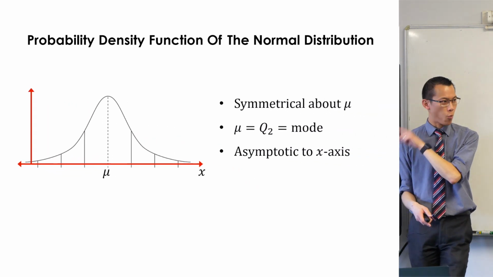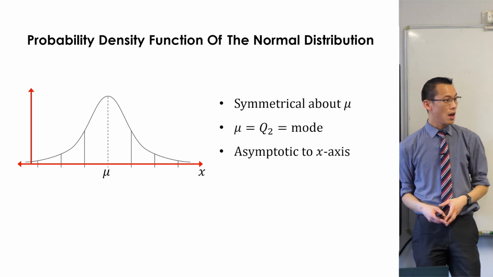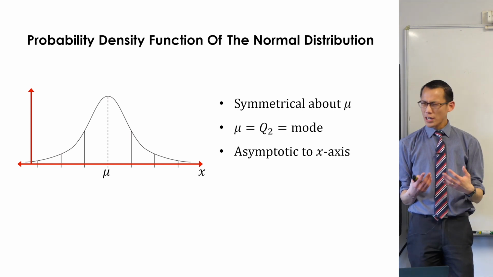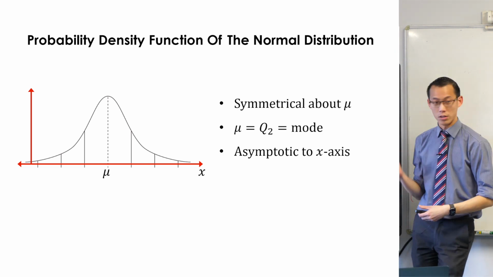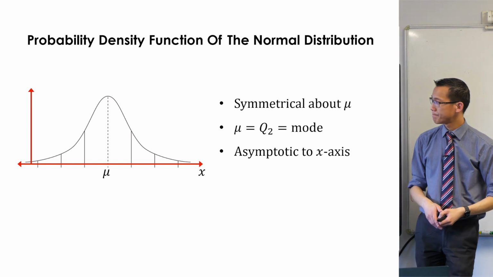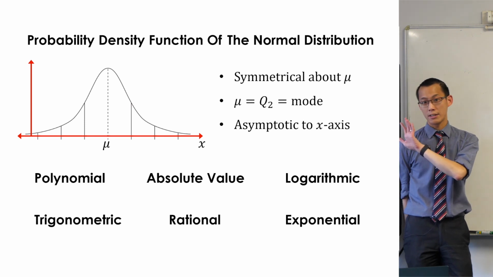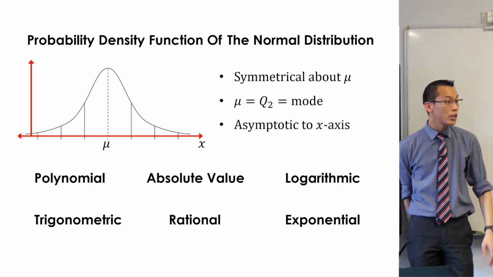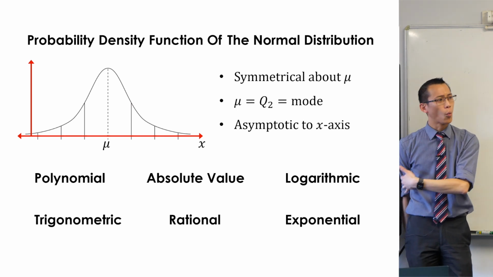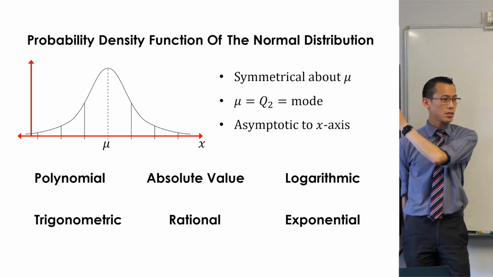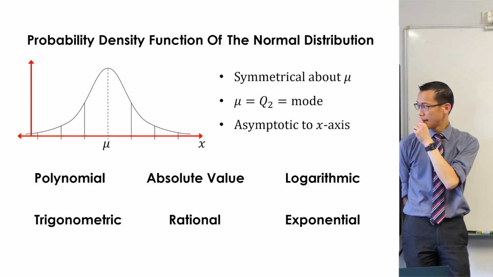So remember what the probability density function is. This is all stuff from that piece of paper that I gave you the other day. These are the three qualities that the probability density function has, and what we're going to try and do is almost like guess who. We're going to try and work out what's the function that makes sense of all of this, that has all of these characteristics. Now, we have lots of different functions that we've learned. These are all the functions that you learnt about in graphing techniques, plus a little bit more, actually. You can graph, with some help, even if you're not very familiar, all of these, okay? So I want you to have a think about which of these would be closest to the probability density function shape that we've been dealing with, the normal distribution.